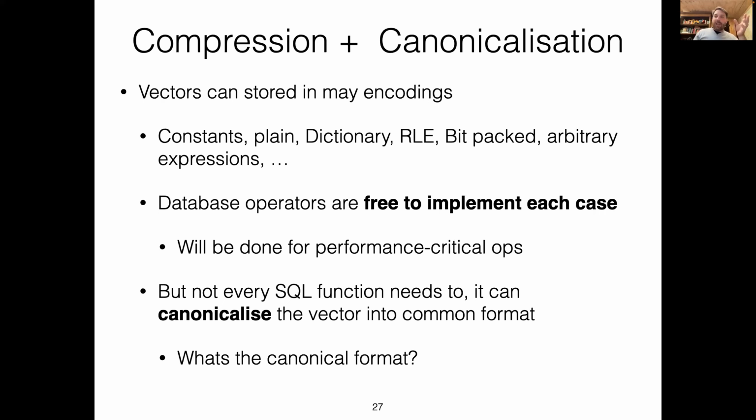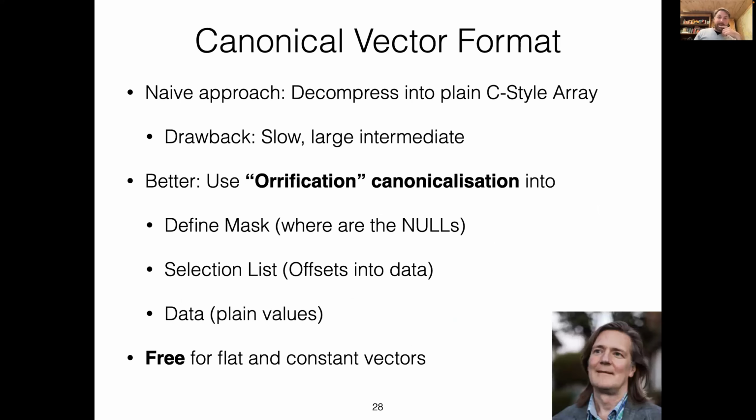And they all have to support this one canonical format. And if the operator doesn't support the specific compression format, then it will just call a canonicalize operator on the vector and will be able to operate on that. And that way you can make the specializations for specific compression formats only for where it really matters in the execution engine, and everything else operates on automatic mode and you don't have to care about it. It's quite a powerful concept.